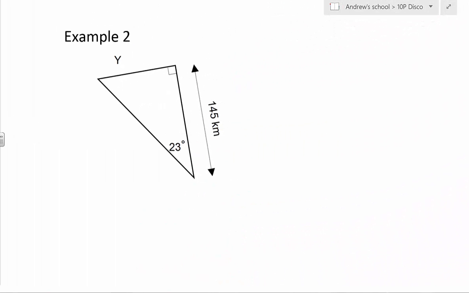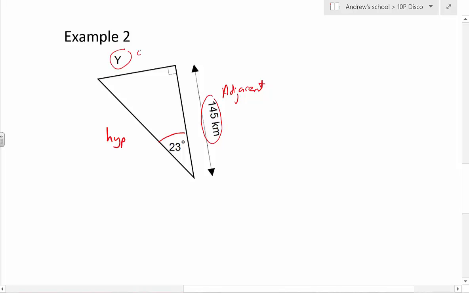Let's look at a second example. So it's the same process. Identify what's going on. Well, the hypotenuse is the side not attached to the right angle, so this one over here is the hypotenuse. Relative to the marked angle, we have two sides. One is not attached and the other one is attached. The one which is attached is this one. The proper name for that is adjacent. And the other side is not attached, so y is the opposite.